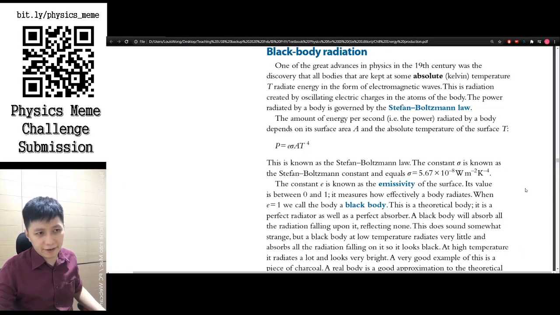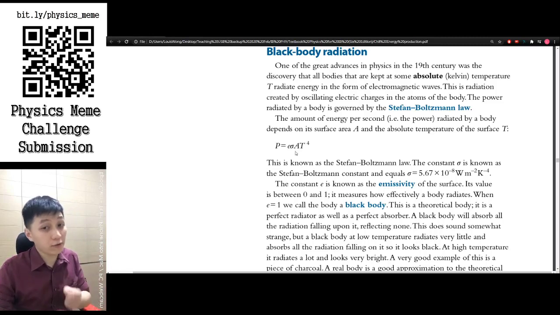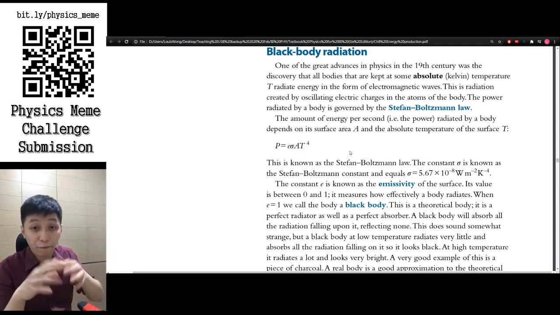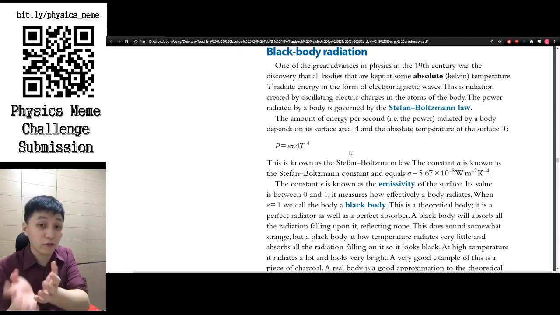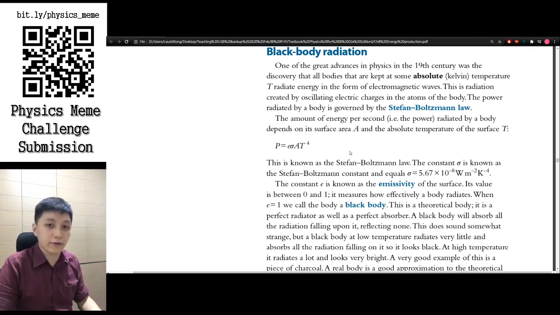The next letter in the formula would then be something called the Stefan Boltzmann constant, which is just a constant we find from the experiment. So I guess you don't have to care about it much right now. The next symbol is A, and be careful with it. Here, the A is referring to the surface area. Okay, so when we talk about a body, usually we will refer the body as a sphere. So usually, especially for planets, we'll be using the surface area equation for the sphere to calculate.